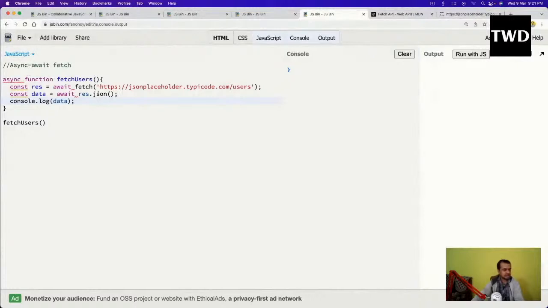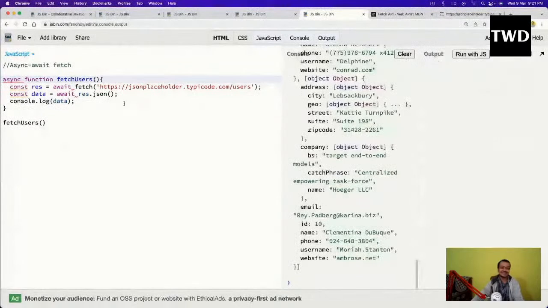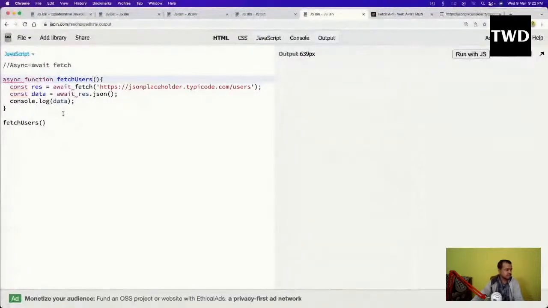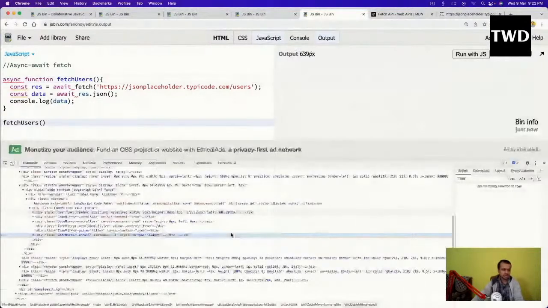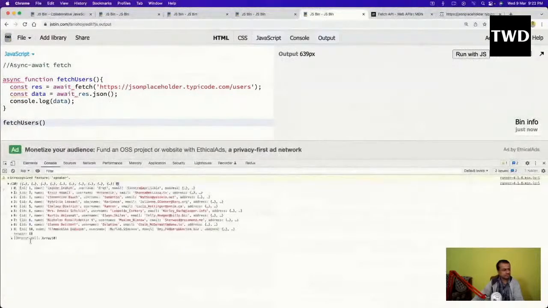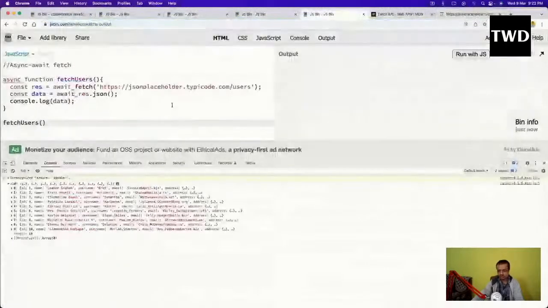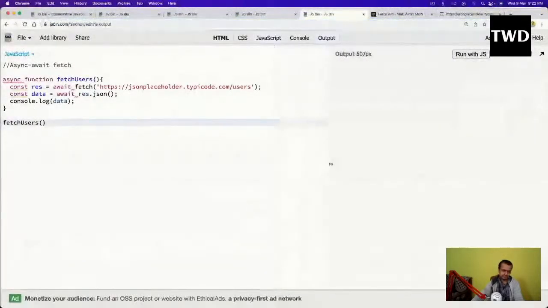Async function fetchUsers, but what is the problem here? Okay, it is coming. Maybe that was wrong. See, now the data is coming. Actually it comes in two parts, it doesn't come in one way, it always comes in two parts. That is the problem. We got the data, and now we can show it very easily. I will run it with JS and I will get this array, all the data which is there. So this is how we get the data, but we need to do it two times. This is a problem with the JSON placeholder.